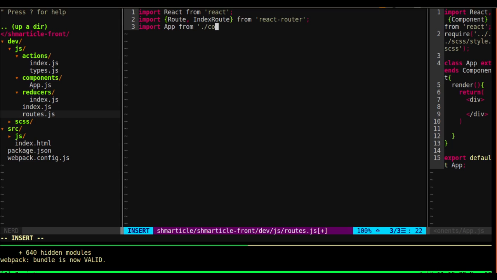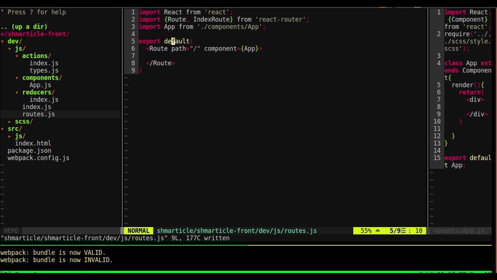We'll get App from components folder. And I think we're also going to be using another one, but we'll do that in a sec. Export default Route, path is our default /, and component's going to be App. Great. Let's close this up.